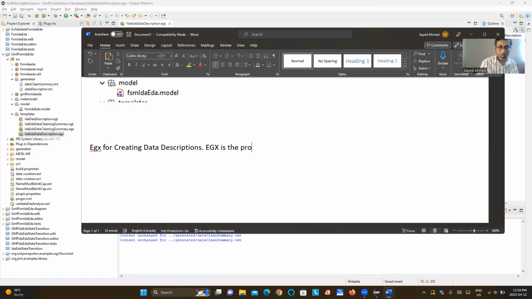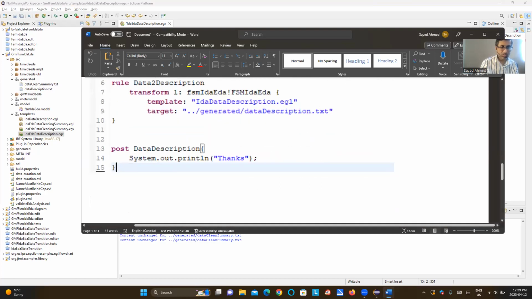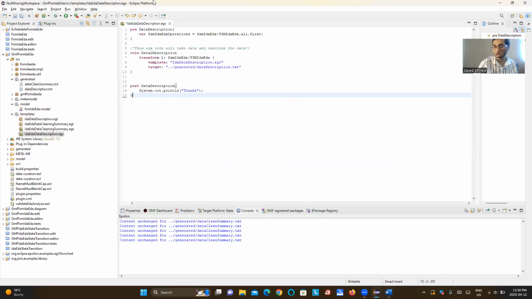EGX is the program that uses EGL files as templates. So this is the EGX. Now this will be the EGL.